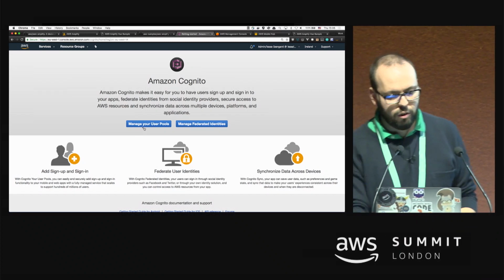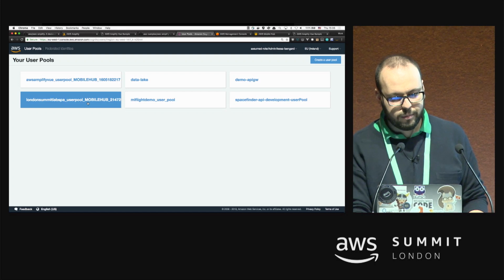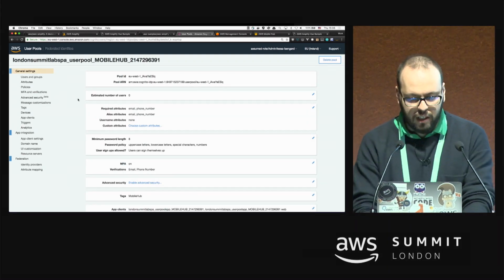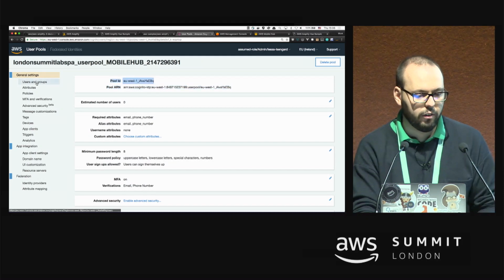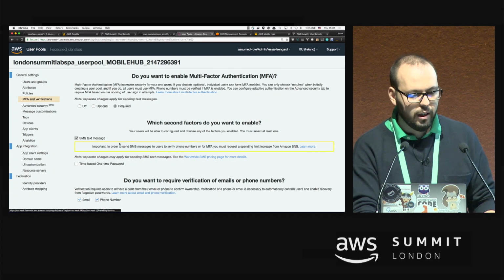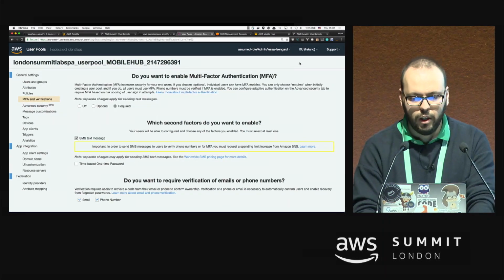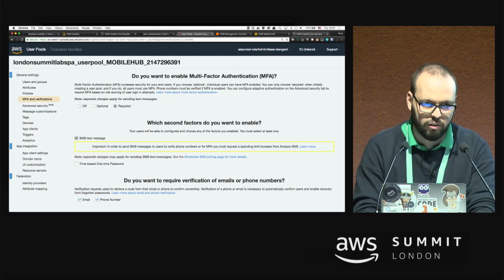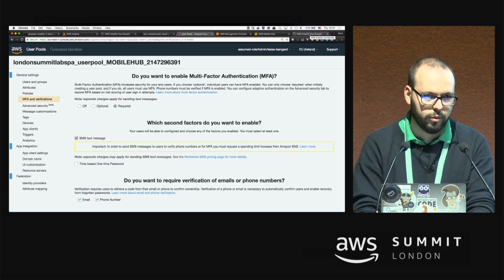If you go to manage user pools, you see I have a bunch of those already. And you see that everything has been created for me already. I have my Cognito user pools. I can use my application. I have no users, obviously. And then I have MFA. And I can configure this, and I can do all the stuff I can possibly imagine. So let's first test our application, and if it works, we see how we progress from this, and I show you the code.